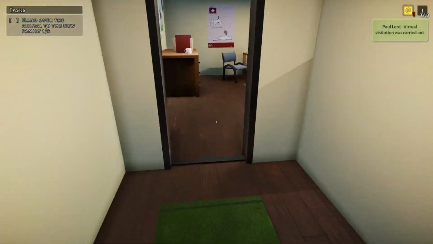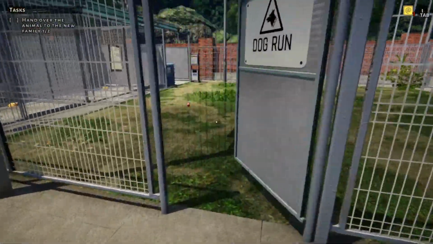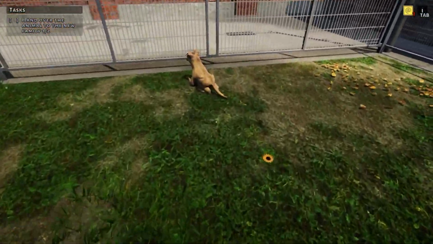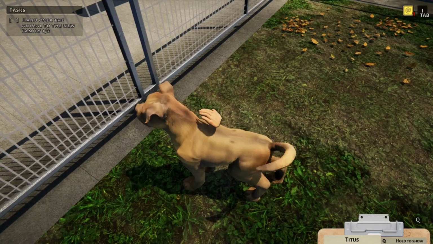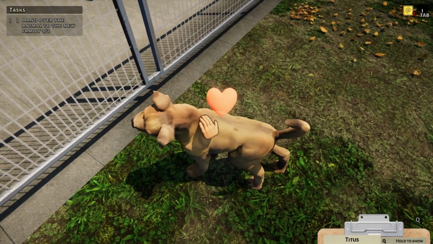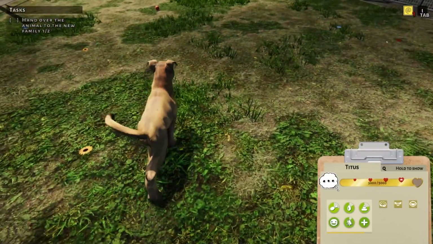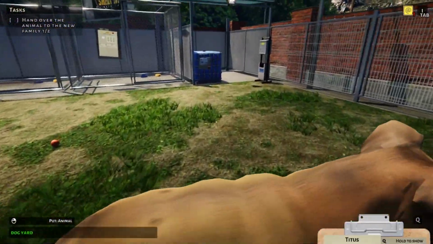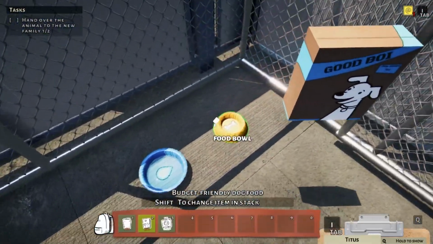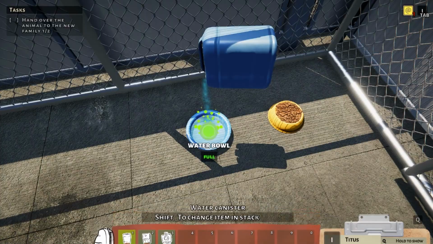Let's go play with him for just a little longer. I'm guessing I need a full bar of hearts in order to find out what this guy wants. Hey, buddy. Looks like he wants more food. That I can do. There you go.